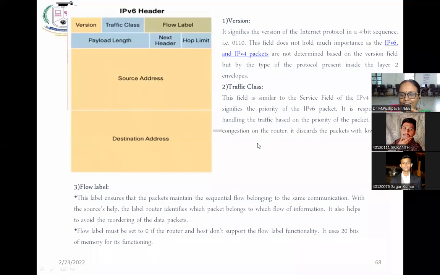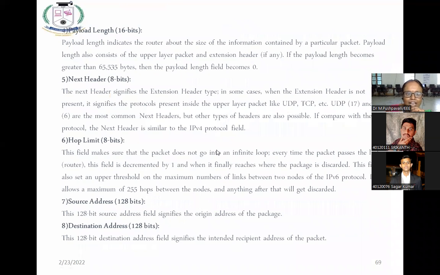So how I can send my data, or else if there is heavy traffic congestion, automatically my packet will be discarded. So the flow label, okay. The flow label is for memory functioning and all. So reordering the packet, which packet has to be delivered first, that will be the flow label. Payload length, okay. So payload length is around 16-bit. Okay, that will indicate how much data will be in that particular packet. We all know that 16 bits are allocated. The payload length will be around 2 power 16, 65,535.